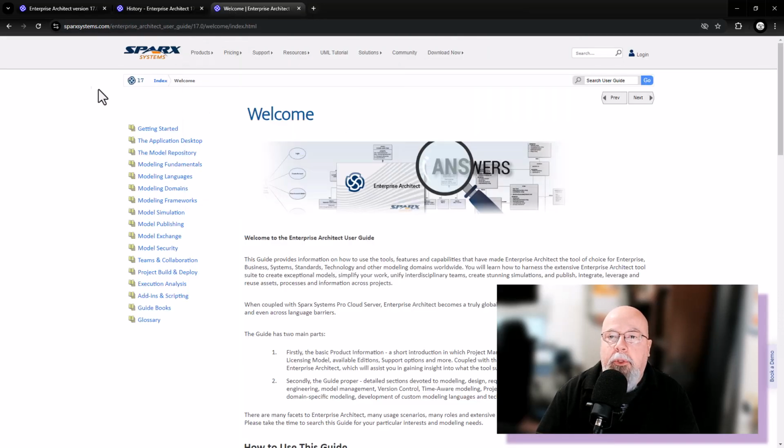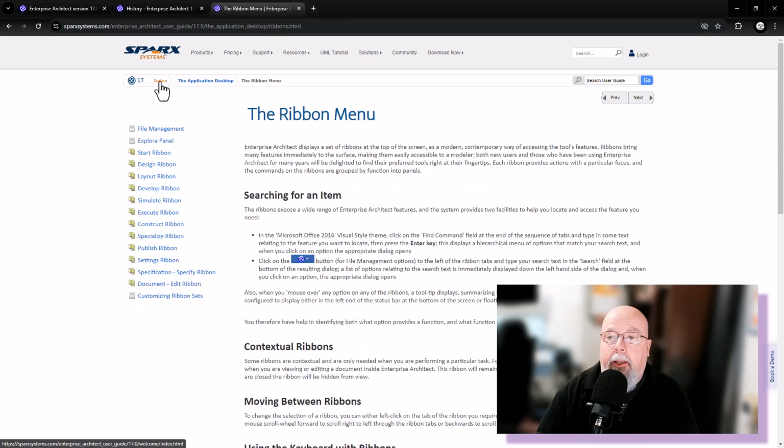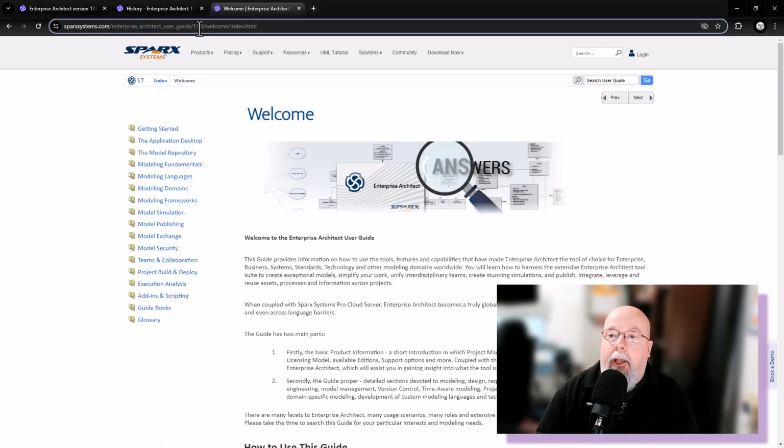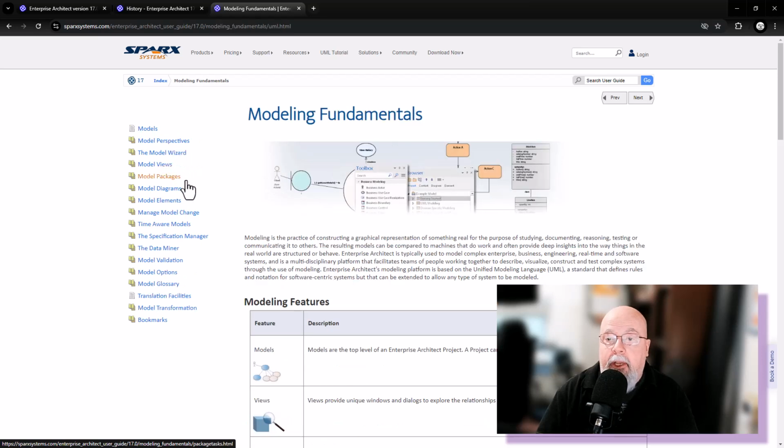The next thing is when you go to the Help Center, your team is probably going to start with the application desktop and the ribbon menu. All right. Learn how to navigate Sparx. I've taught you how to change the version number here to 16.1 or whatever version you're on in a separate tab so that you're able to do some comparisons on their help jargon. All right. When you're done with that, you're probably going to go down to modeling fundamentals and then go through some of the basic features and aspects of Sparx to understand what they've done in version 17.